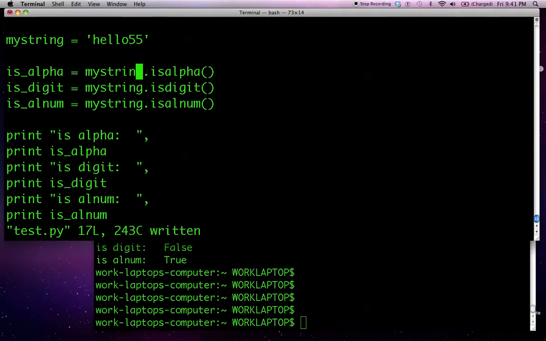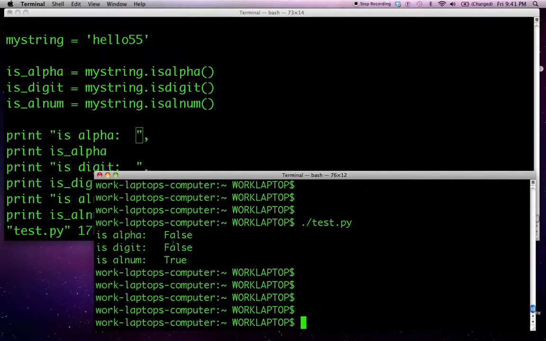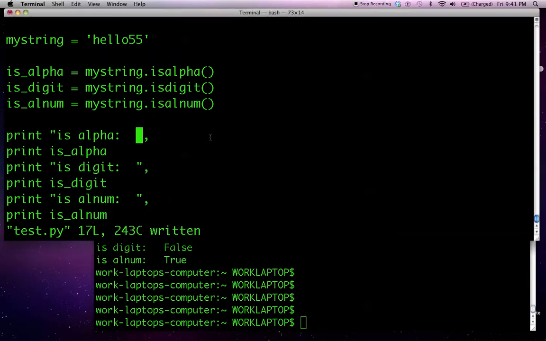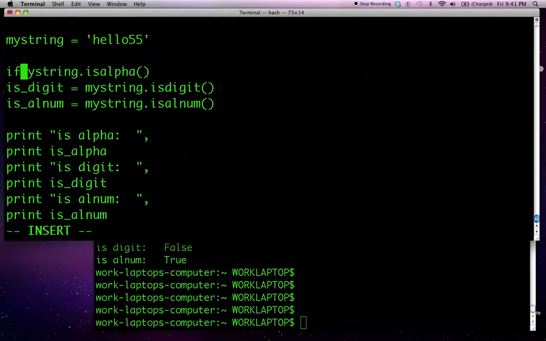Normally we wouldn't use them this way, though. We're assigning the return value of isAlpha, isDigit, isAlNum to a variable name, which is perfectly legal. But what sorts of values are these? These are the Boolean values true or false. Generally, we don't store true or false in a variable this way. We might under certain circumstances, but more often we'll be putting it into an if expression.